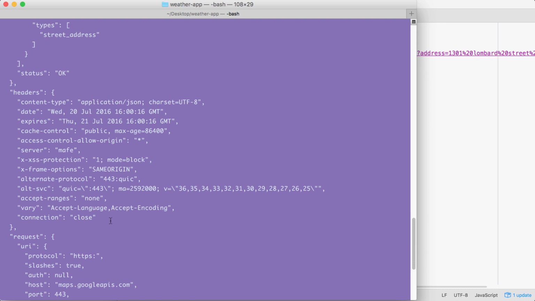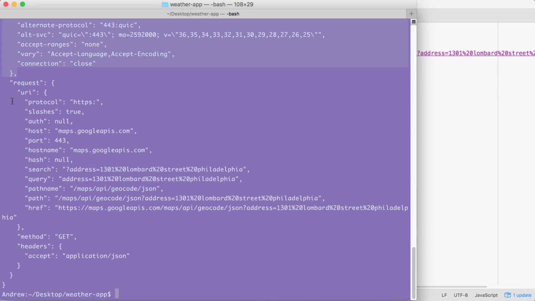Most of these headers are not important to our application, and most we're never ever going to use. When we go on and create our own API later in the course, you'll be setting your own headers, so you'll be intimately familiar with how these headers work. For now, we can ignore them completely. All I want you to know is that the headers you see here, these are headers set by Google. They're headers that come back from their servers. Down below headers, we have the request object.